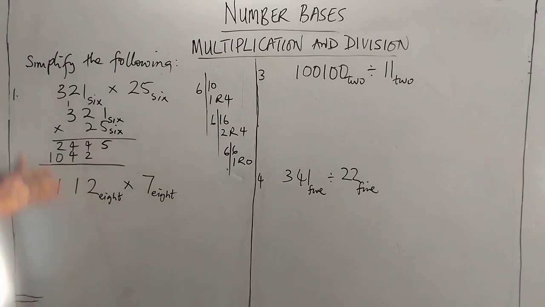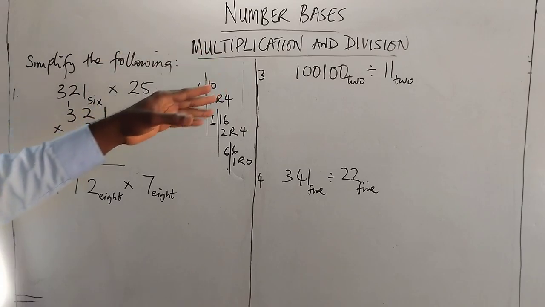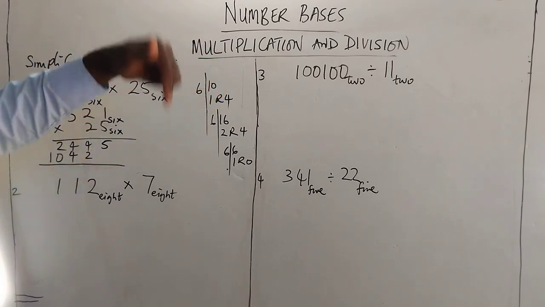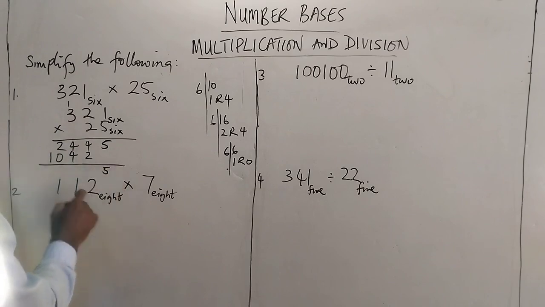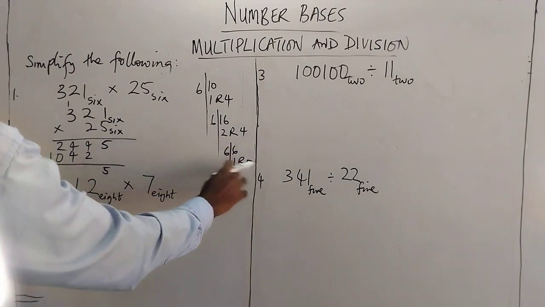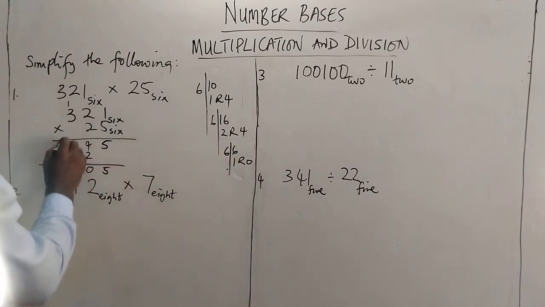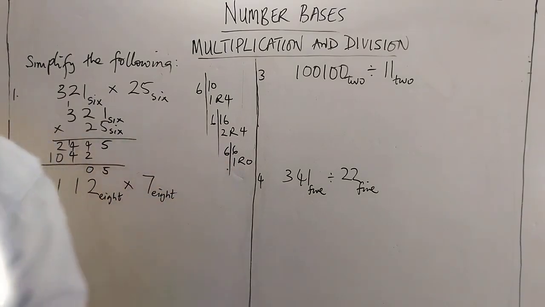At this point, remember what we did in addition and subtraction. If you have not watched the video on addition and subtraction, please, you need to go and watch that video so that you know what to do when it comes to addition. To add the two numbers, you bring down 5. 4 plus 2 will give you 6. 6 is not allowed. You divide. We have handled that before. You write 0, remainder 1. Sorry, 0. You carry 1 to the next line, which is the quotient.